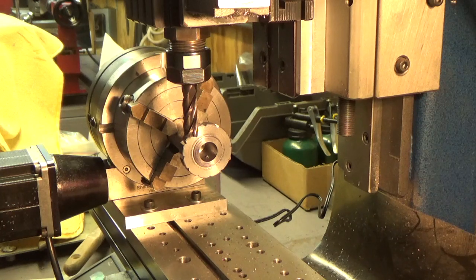10 teeth gives me an advancement or feed rate of 10 thousandths per stroke. This one is 12 teeth, similar to the original, and this gives me a feed rate of a little over eight thousandths. I can probably make 13 or 14 teeth on one of these and cut the feed rate down even more.